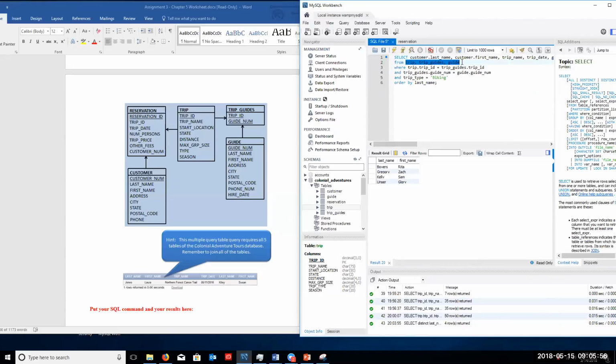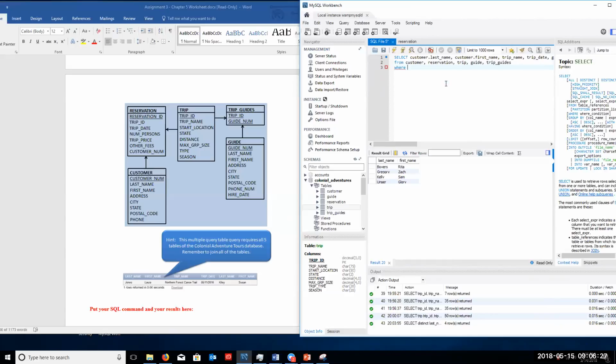So we're going to go from, we'll start at the bottom, customer, reservation, trip, guide, trip guides. So then our where clause is going to be long.